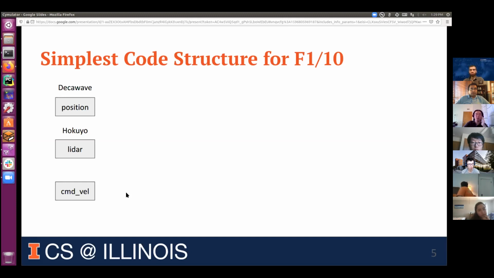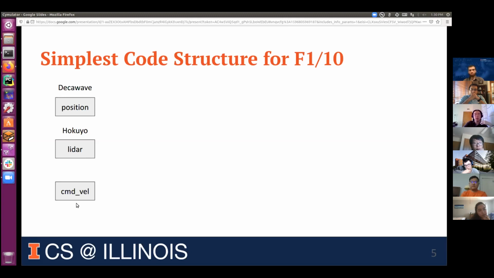I'll first start by describing what the hardware modules are. This F1/10 car has a position sensor that is achieved by a Decawave positioning system. And then there is a LiDAR, some Hokuyo model, that can give you a LiDAR scan.